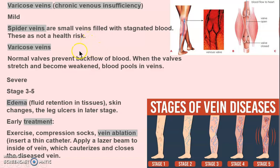Many of us will develop these as we age. Varicose, we're looking now at the valves I'm talking about here. That's true varicose. Spider veins aren't varicose. I talked about the weakened walls of the veins. Sometimes compression socks, exercise, and elevation can treat stage 2 and take it backwards to stage 1 or stage 0.